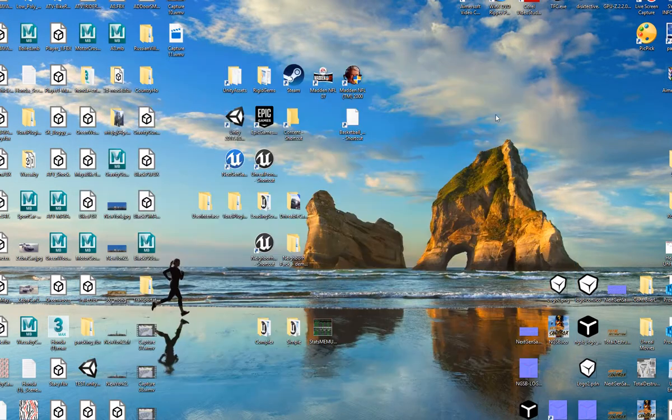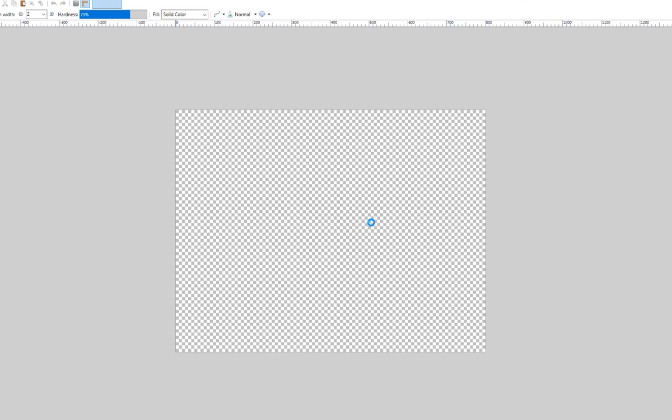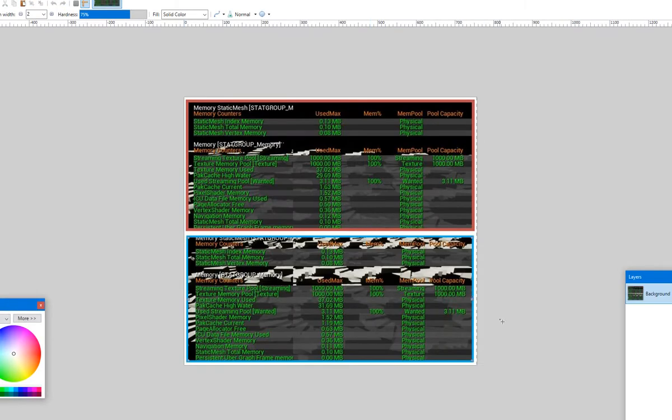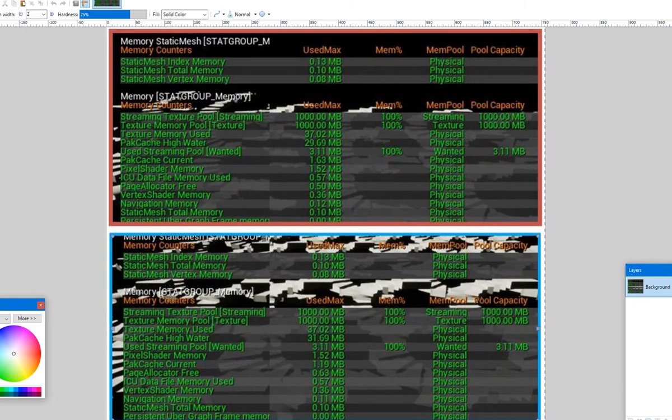So let's go over now and look at our stats memory. Let's see if we can make this a little bigger. Okay, kind of hard to see. The one on the top in red is the complex, and the one on the bottom is the simple. This is a detailed memory report that we ran on both of those. The static mesh index memory is 0.13 on both of them.